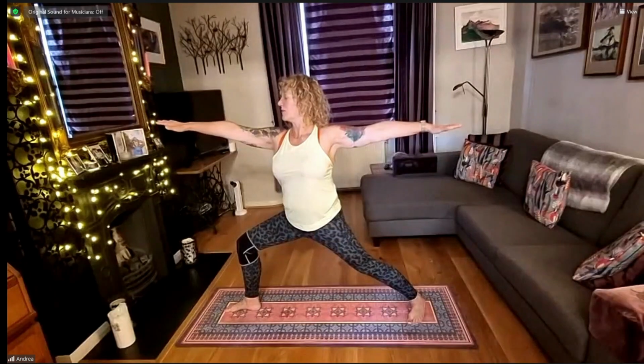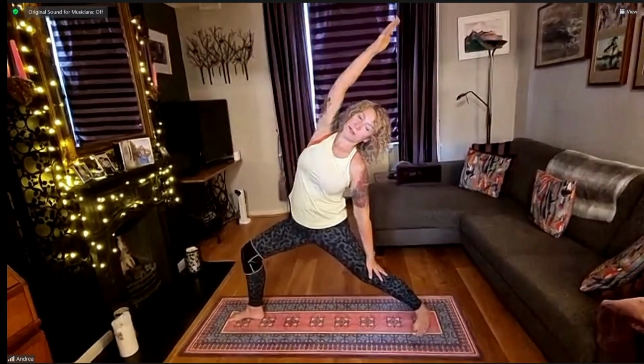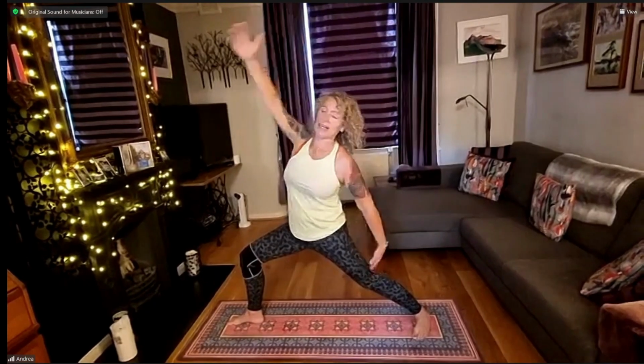Reach the arms, spread the fingers, gaze towards the front middle finger. Breathing here. Another 5, 4, 3, 2, 1. Flip front palm. Reverse your warrior. Reaching up. Reach, reach, reach. And coming back to your warrior two.